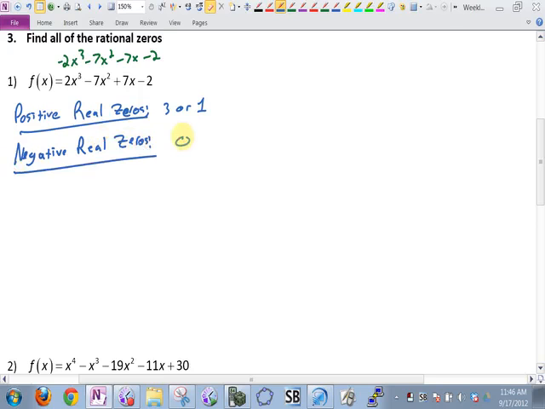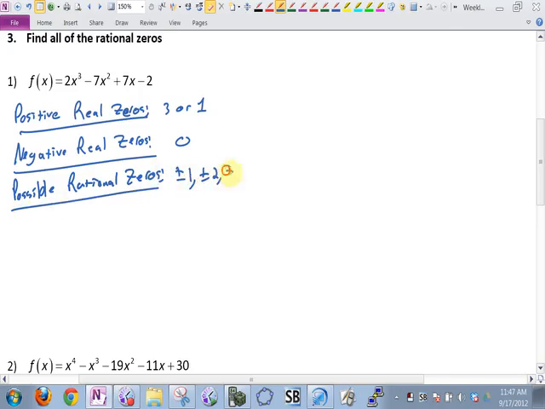Now, here's the interesting thing. First of all, we'll do this the long way. How many possible rational zeros are there? The reality is when we create this list, there's going to be 6 numbers: plus or minus 1, plus or minus 2, plus or minus 1/2. But we already know none of the negatives can possibly work, so there's no point in actually plugging them in. So if any work, which at least one of them must, if I am to solve this whole thing by hand, hopefully it's either 1, 2, or 1/2, or any of them repeated would also be great.